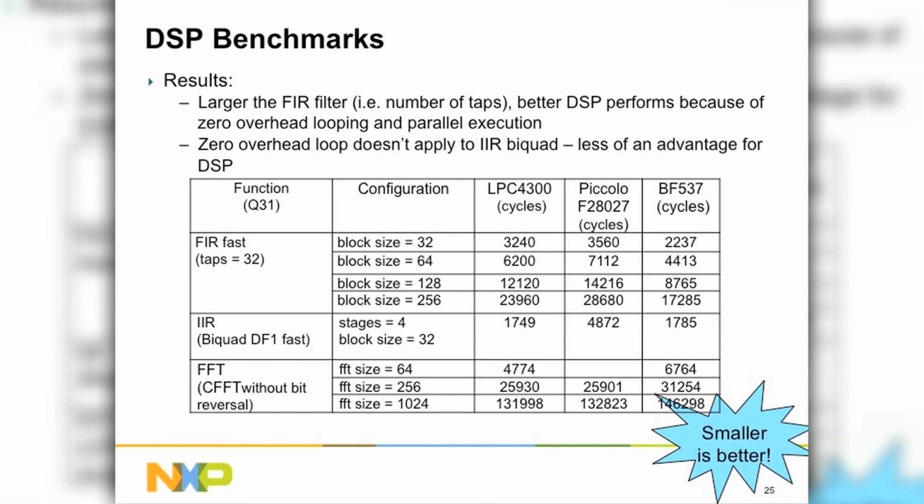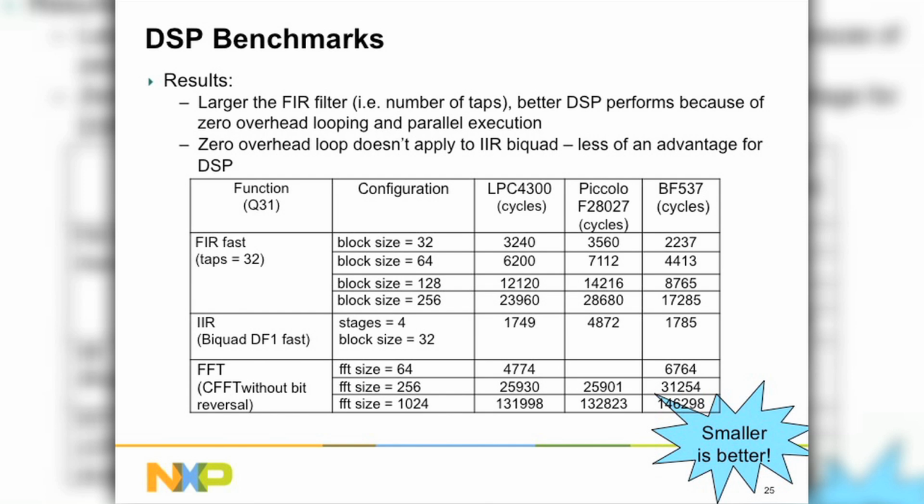So we said, okay, how does it compare to a traditional DSP or a traditional digital signal controller? So we went out and did some benchmarks on that. I was actually extremely pleasantly surprised at the results. If we look at the FIR and the IIR and the FFT, we said, well, how do we make this a fair comparison, first of all? So we went to a DSP processor's website and got an equivalent optimized library from them. And then we optimized our own library and compared like for like, because we wanted to make sure that we weren't trying to be an expert on their code. So whatever was in their library.